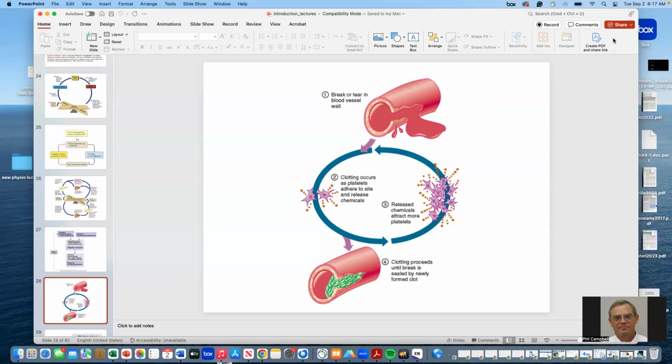This initiates a cascade of effects. There are multiple effects. The net effect is that one increases the next one, which increases the next one, until we get a blood clot, or a closure of the hole, and we don't bleed anymore. Okay, so that's positive feedback, transitioning from physiological state 1, bleeding, to non-bleeding physiological state 2.